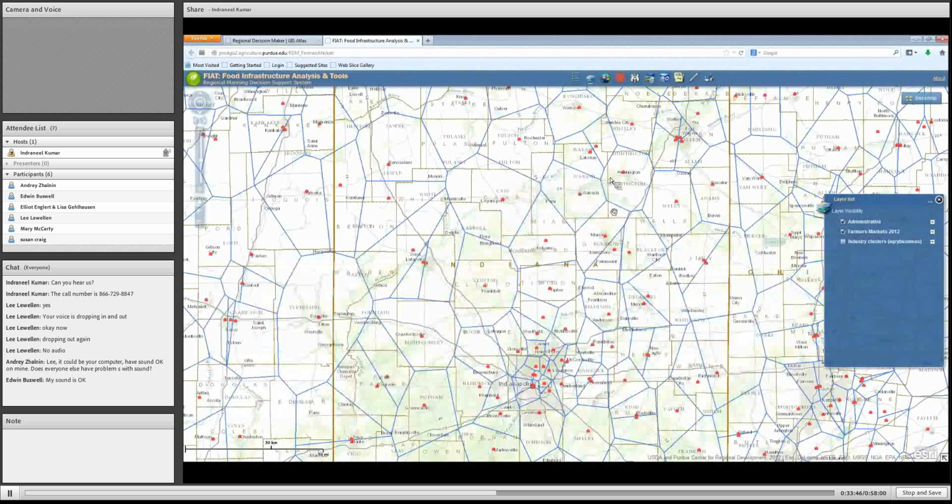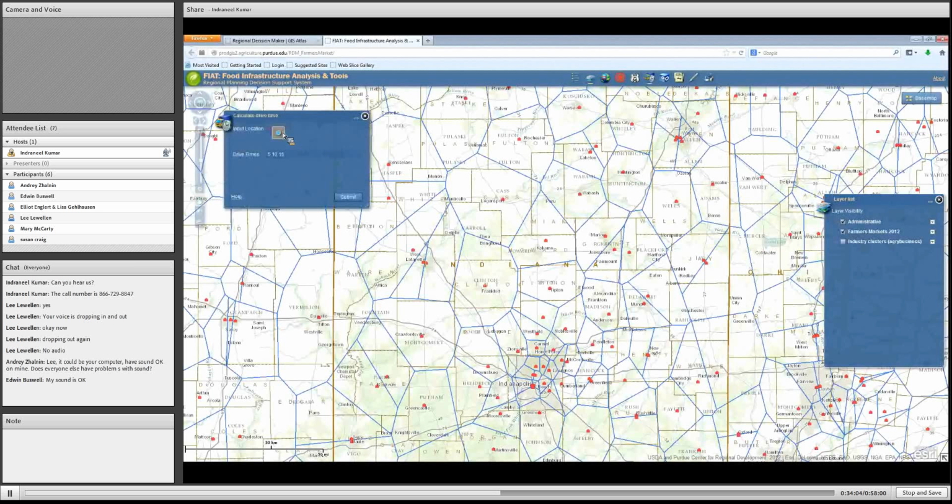The other tool that is useful is calculate drive time, and this is just to give you an idea what markets are located within a certain distance or drive time from your location point.